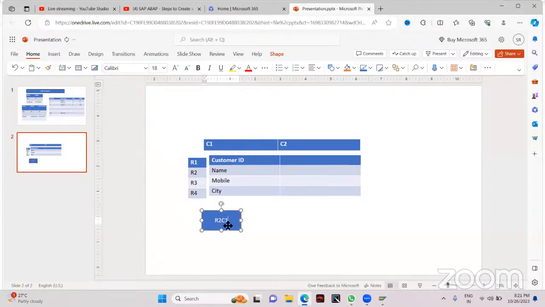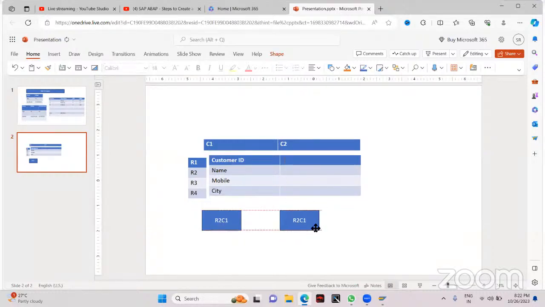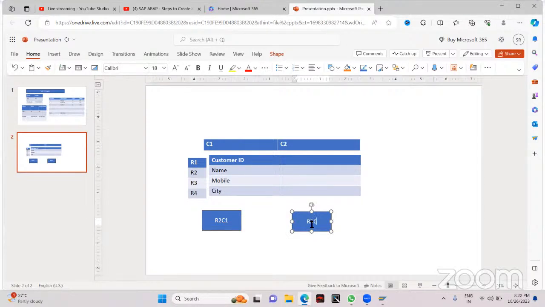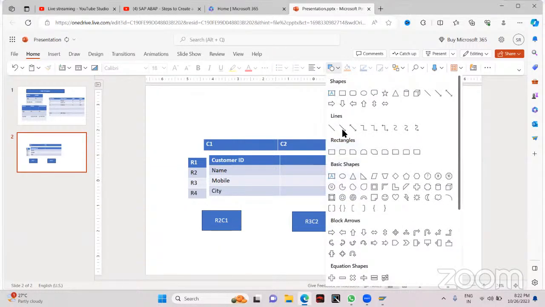R2 C1. If I want to print some value over here, let's suppose this column, which column will I use? I will say R3 and C2, right guys? R3, C2 I will use in my system, which will display over here. Let me use some more symbols so that it will be more clear.